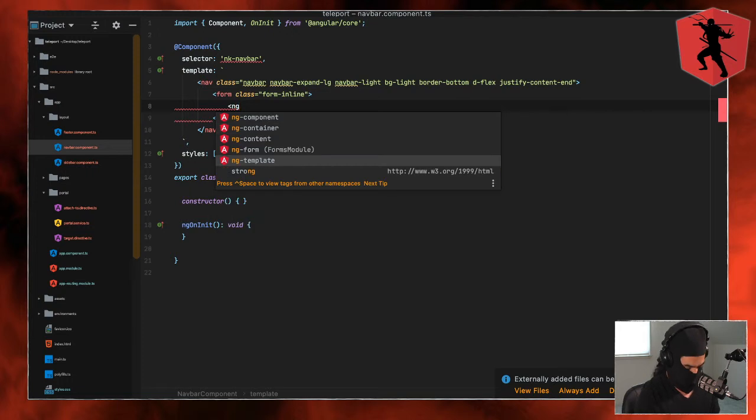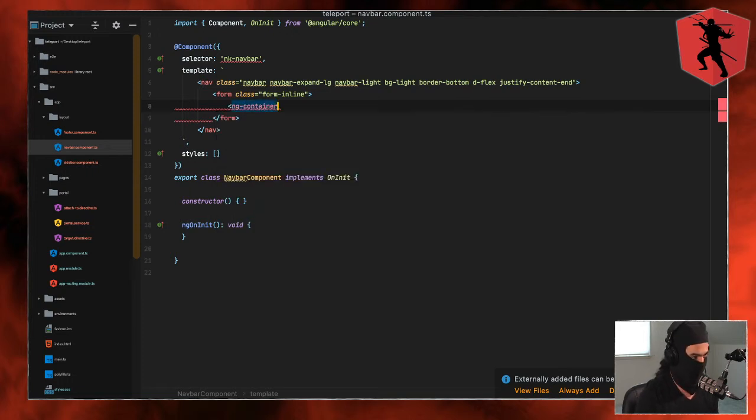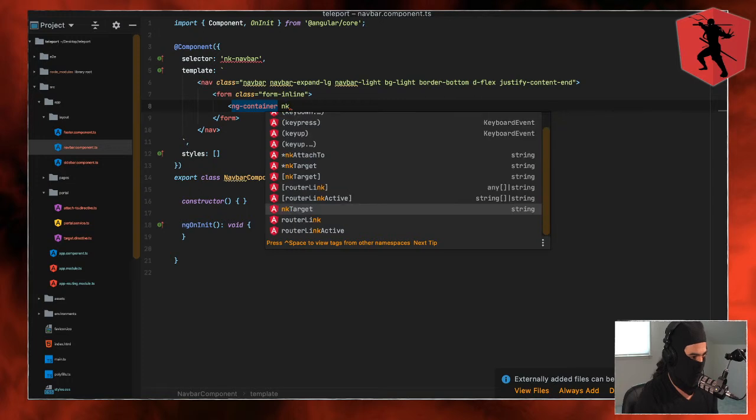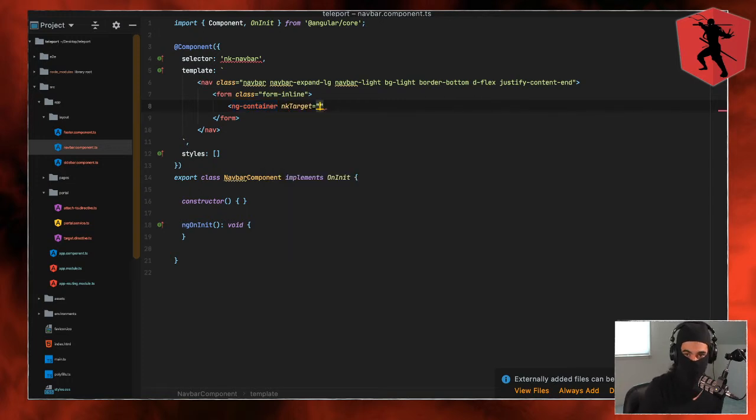So that's gonna be an ng-container, because the true Angular Ninja never introduces an unnecessary element. And here we're gonna use nk target and give it a name, navbar. Now we've got a target on the navbar.